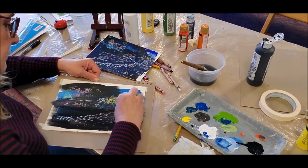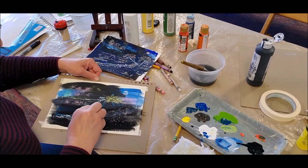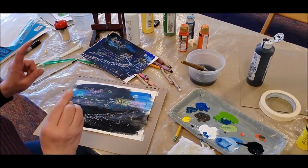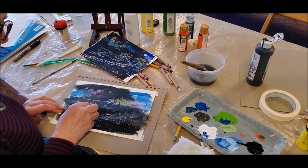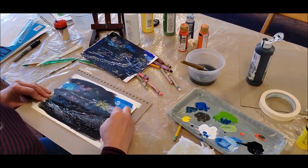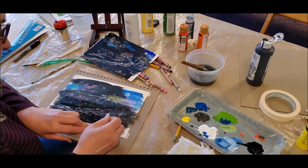My palm tree disappeared because I let it dry. Do as I say, not as I did, okay? Here, let's see if I can scratch, and I'm going to sign it here.